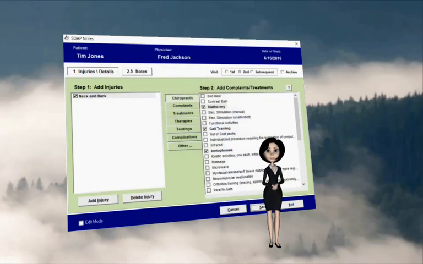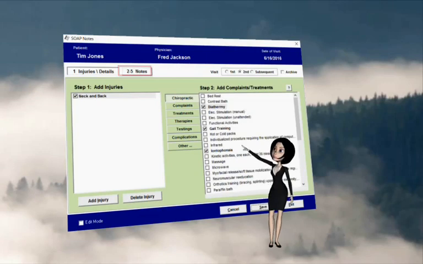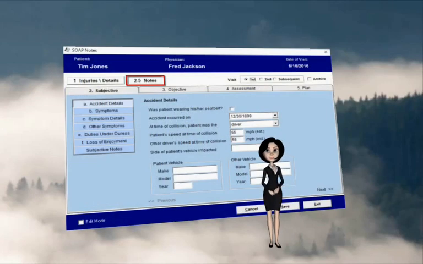After finishing the general section, it's time to build our note by clicking on their 2 through 5 button. As you can see up here, the program is on the first visit. Because of this you will be asked more questions than a second visit. I will toggle to the second visit so you can take a look.